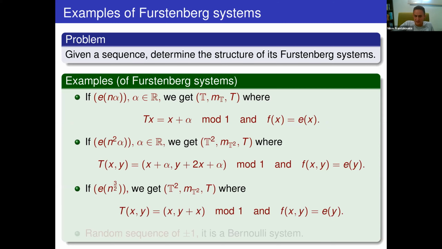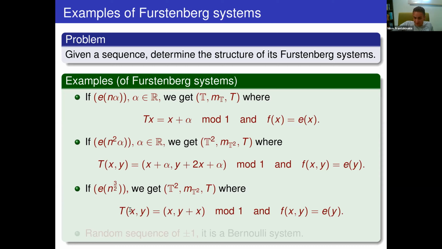So this is a little bit more surprising, but it's a true fact that the Furstenberg system of this sequence is isomorphic again to a system of algebraic nature. Exactly this one with this function. It's a computation, not a very difficult one, that if you take iterates of this function, you will get exactly the same statistics as this sequence. Now, the fact that I have a power between 1 and 2 is the reason that I put two coordinates here. If I had a power between 2020 and 2021, I would put 2021 coordinates here and some unipotent. There is an explicit formula for this, okay?